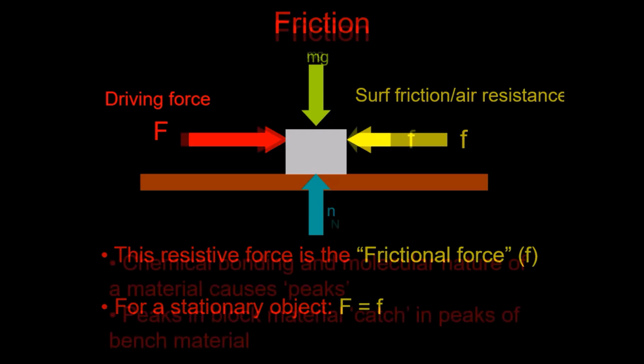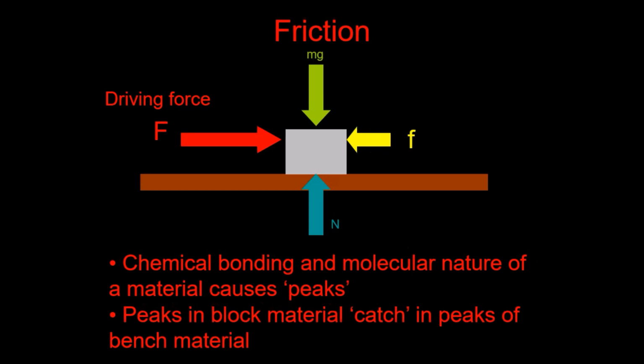So where does this force of friction come from? Well, every object has chemical bonding. It has an actual molecular nature on its surface, and if you magnify this and look at it very close up with high power magnification, what you'll see is each surface has these little peaks and troughs in it. It has undulations, and it's those peaks that are rubbing over one another as the materials move. And as they rub over one another, they experience a force which holds them back, and it's an inefficiency.